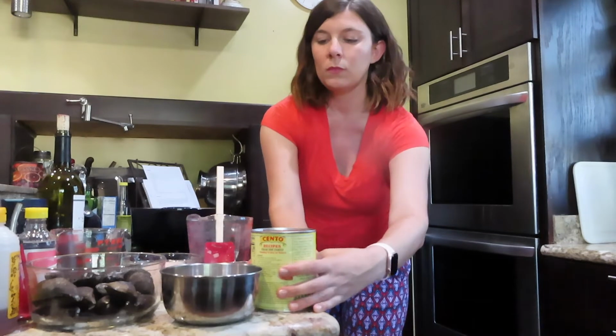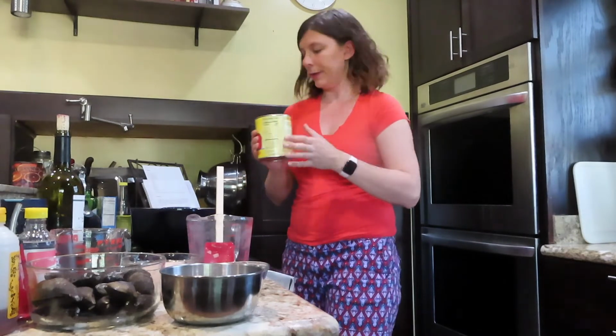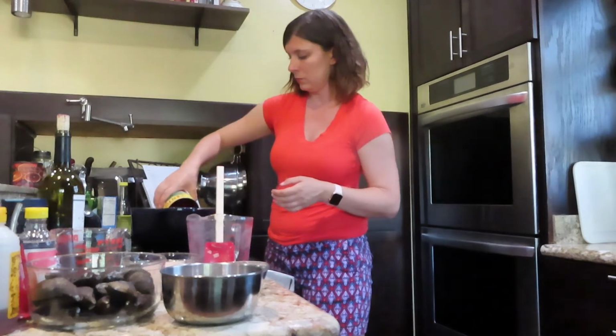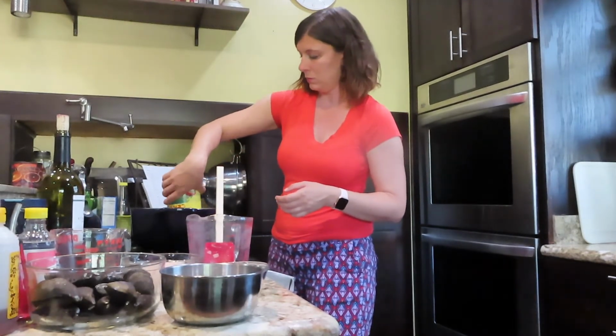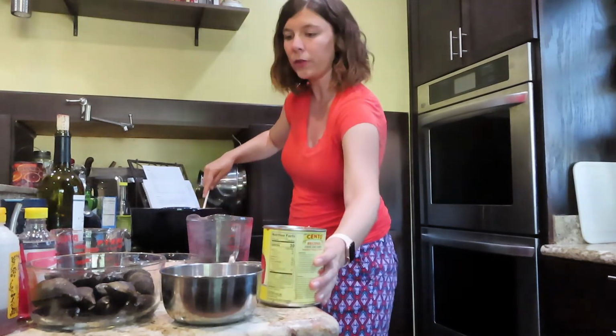And a can of crushed tomatoes. I'm using the Cento crushed tomatoes. Feel free to use whatever brand you like. Stir that up. Okay, so we're gonna let this mixture simmer for about 20 minutes before we add our seafood. This way all of the ingredients will melt together and the flavor will get more intense. So we'll let this sit for 20 minutes.